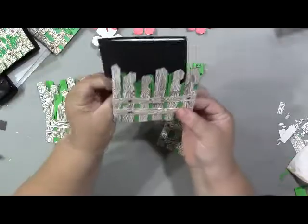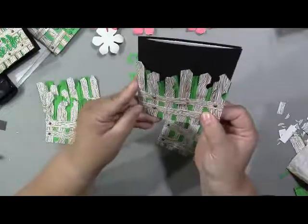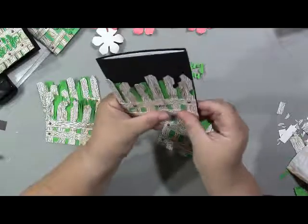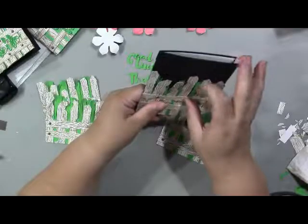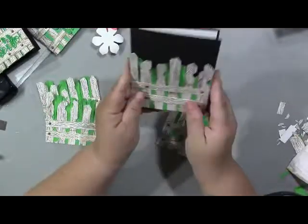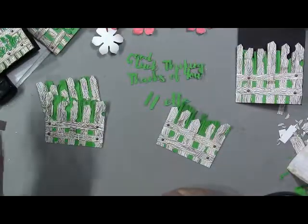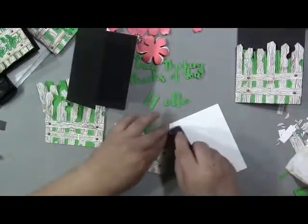Okay, so here's what I was talking about. I'm putting glue on just the edges and the bottom, and they seem a little long to me, and it's kind of where you see it pop out a little bit. But once you get the edges and you do the flat bottom, the center bows out a little bit. So it kind of gets its own little depth. It's kind of interesting, but they do go a little off here and there, and you just do what you normally do when you have some of that overhang.